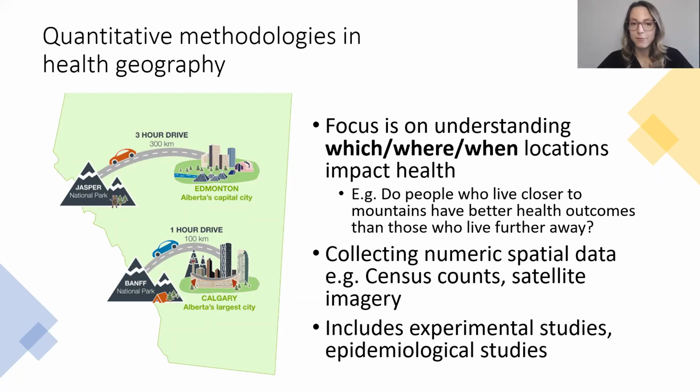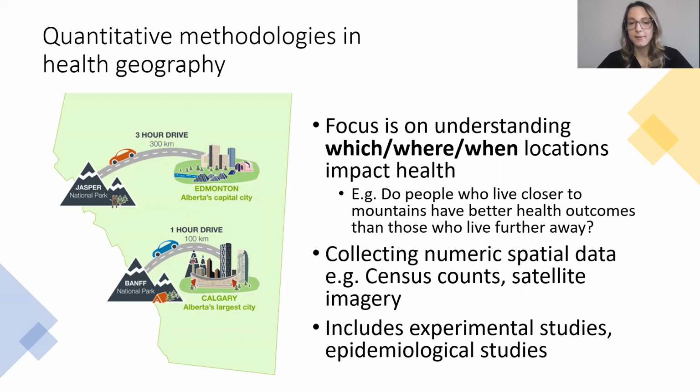Well, we could take the average distance of residents in a place like Calgary, which is only about an hour's drive from mountains, right? Like Banff National Park, for example. You could compare that with a city like Edmonton, which is a little bit further away. It's about a 3-hour drive from mountains. Based on that, you could compare the rates of some health outcome that you're interested in. Maybe you're interested in something like obesity.